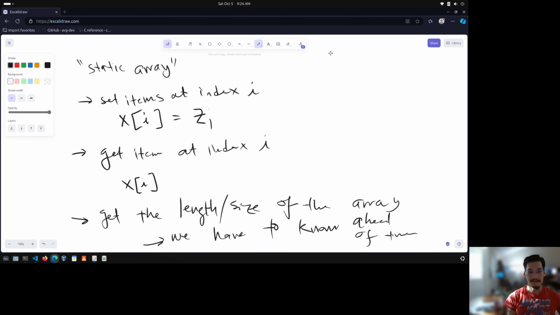And that's the drawback of having a static array. Suppose we have an array W with 3 elements, and the length is 3.